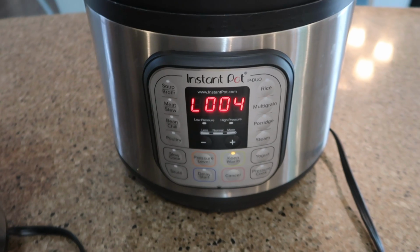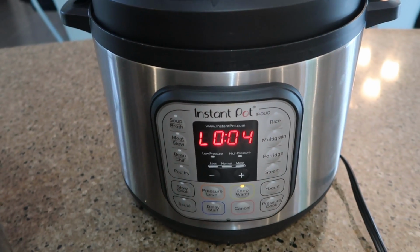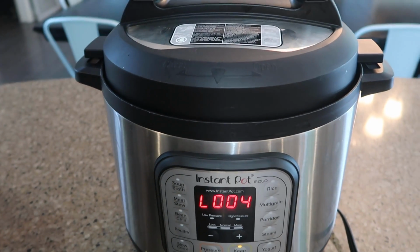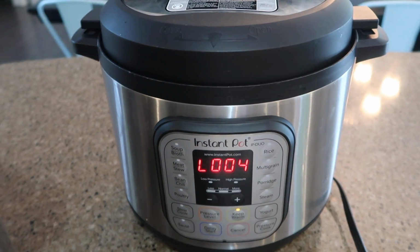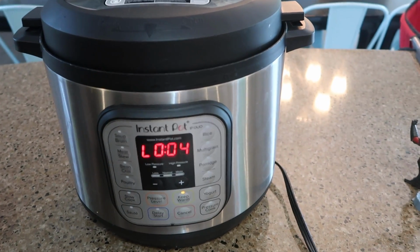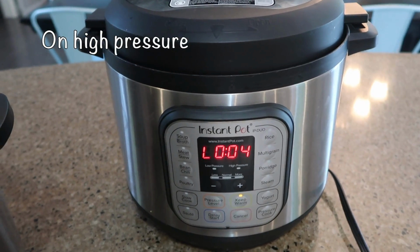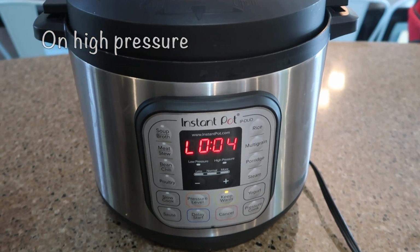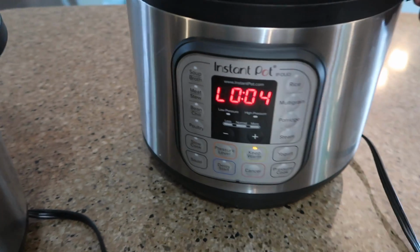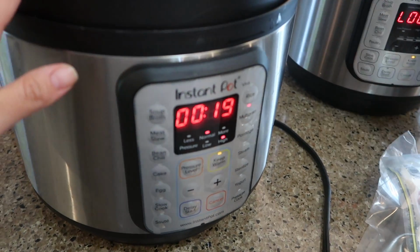I did soak the beans before we cooked them, although that's not very necessary. I just really like to soak beans. And we put them in the pressure cooker 5 minutes, right, Solo? No, I did 7. Oh, 7 minutes, okay. Well, we'll find out if that's the right thing. Last time I cooked them, I think I did closer to 10 minutes and it was way too long. Overcooked, yeah.